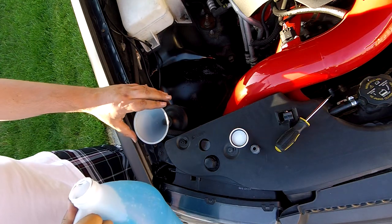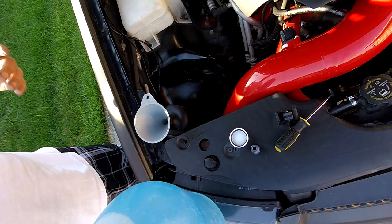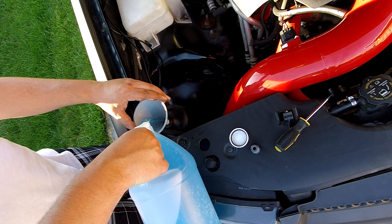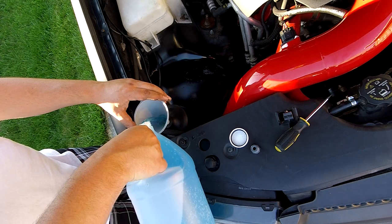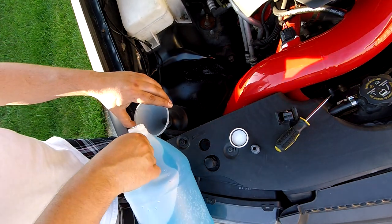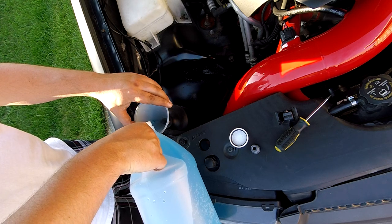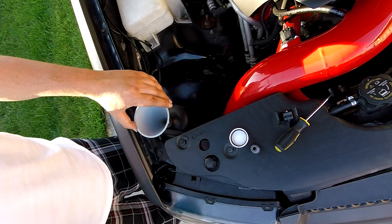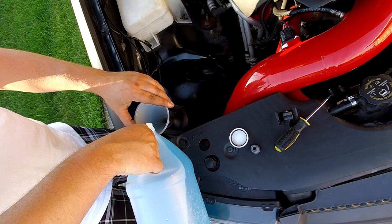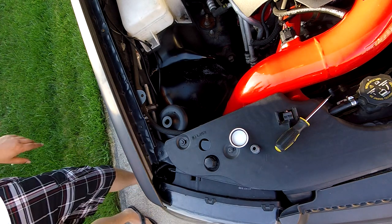This is actually the same fluid that I pulled out of the tank, though there was actually more in it. The factory tank actually holds over a gallon of fluid. No wonder I really never had to top it off that much. There we go. I don't want to overfill it. Okay.